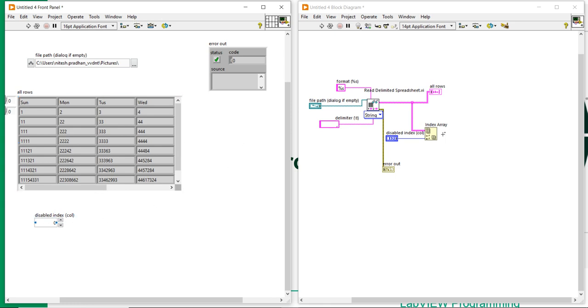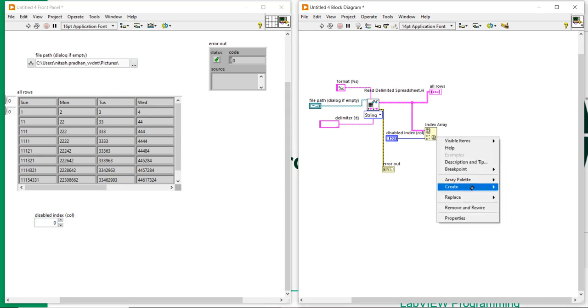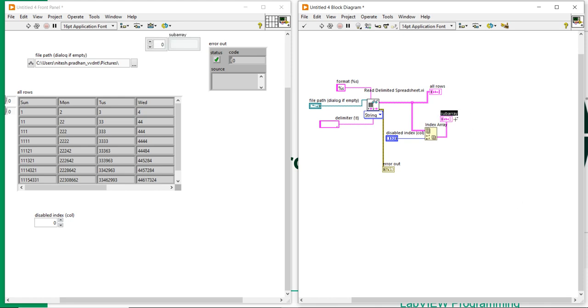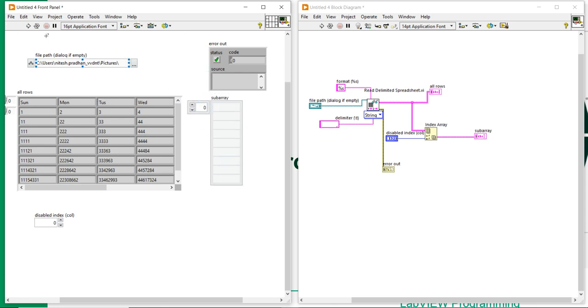Create indicator. Look at here. Run the program. We are getting the value from Sunday.